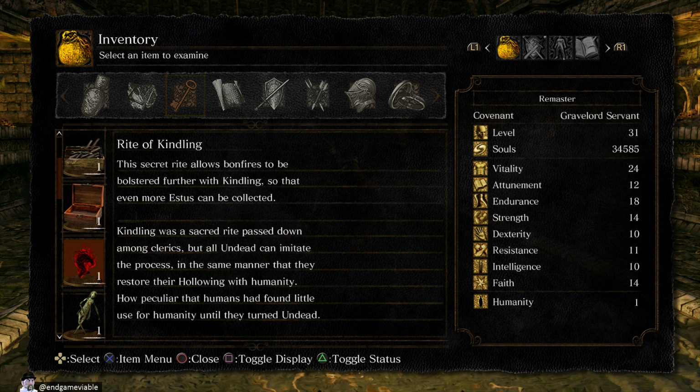Now, the other thing I want to mention, which I didn't even realize until I stumbled over this in a wiki, is that the cleric way back at Firelink Shrine, the cleric Petrus, I think his name was, and also that woman and her two bodyguards, their mission was actually to come down here and find this Rite of Kindling. And apparently the backstory for the cleric class is that your pilgrimage is to come down here and find this Rite of Kindling.